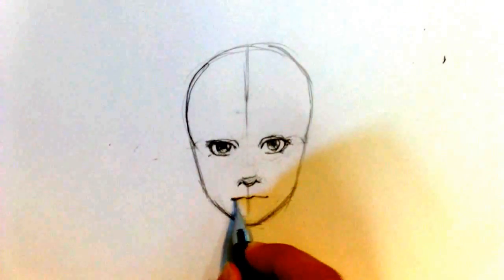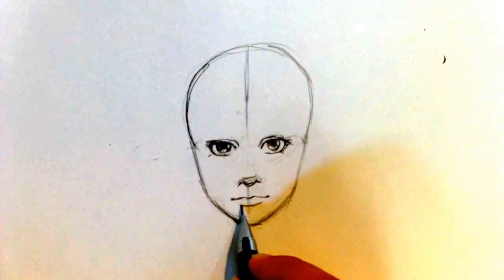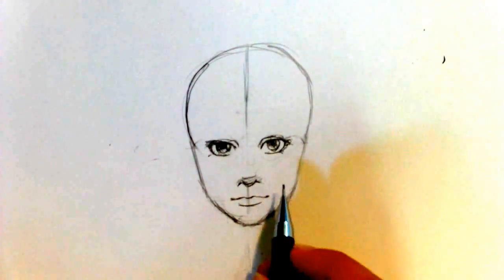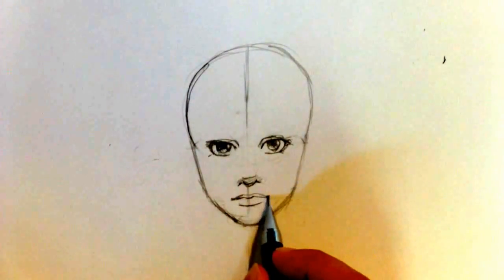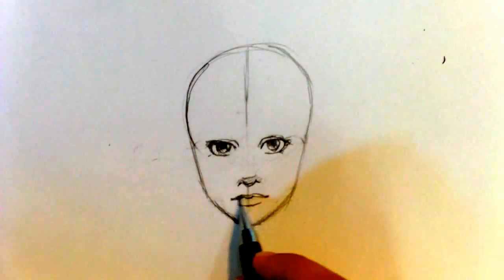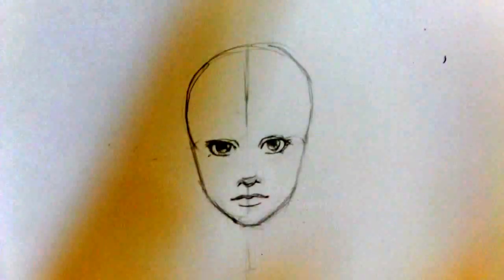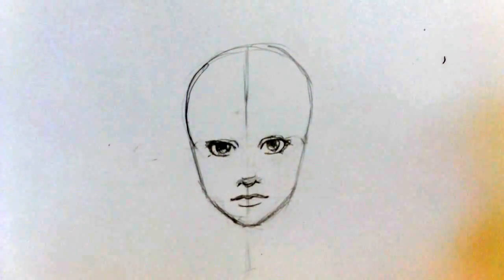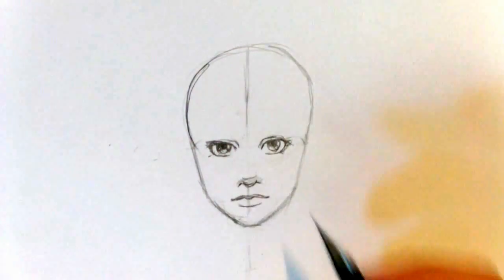People talk a lot, and it adds a little bit of balance and makes the character look cute. But I also add a little bit, like a line here for the lower lip, and a little bit of an indication of an upper lip here. And I usually shade the upper lip in just because it looks better. If nothing else, if you need a reason for anything, just say because it looks better. It works. No one will fault you for it.